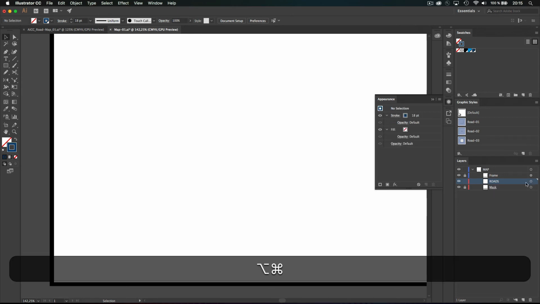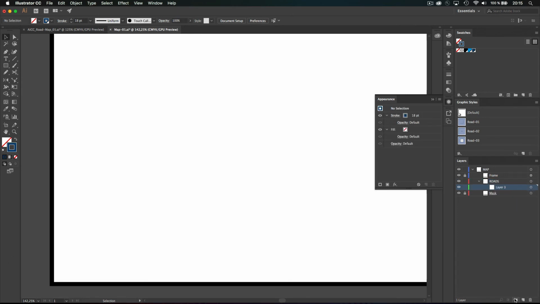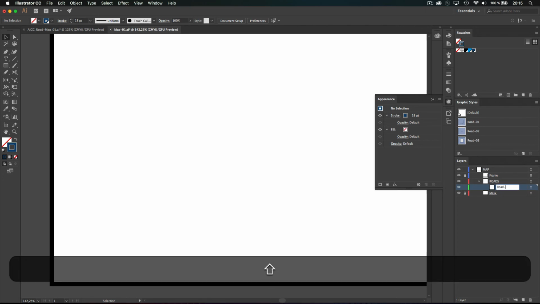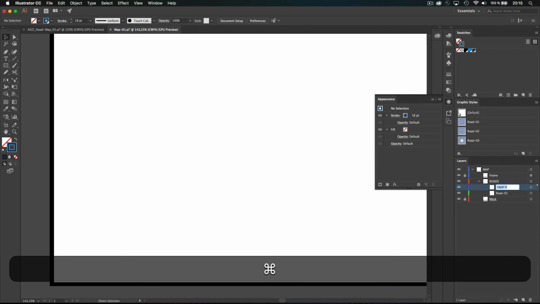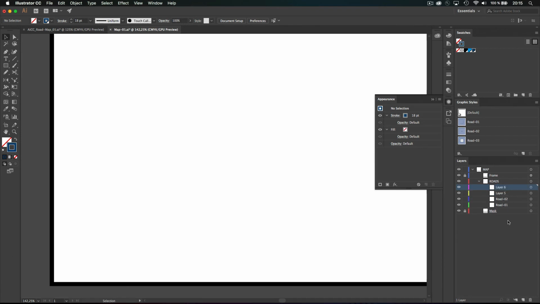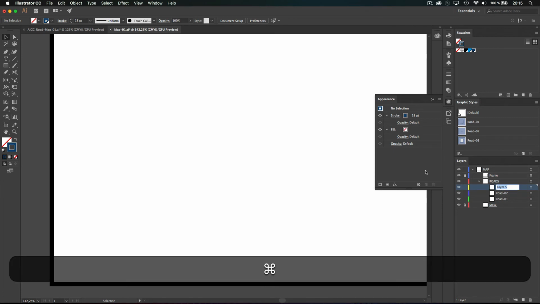I don't need to. I just need to create a sublayer, and this sublayer will be named road O1. I don't want to create another sublayer inside this one, so I will just create a new layer that will be road O2, and a new layer, sorry, just one, road O3.